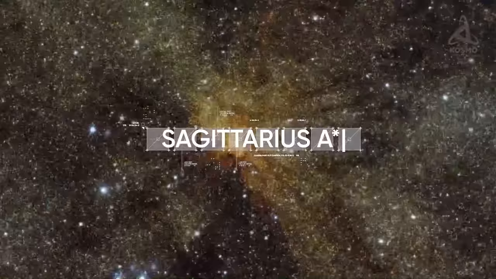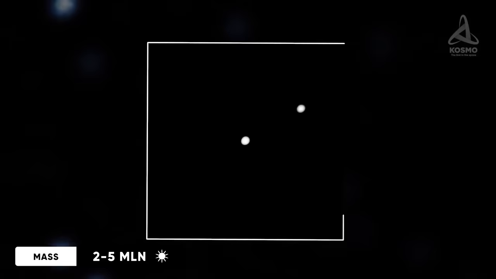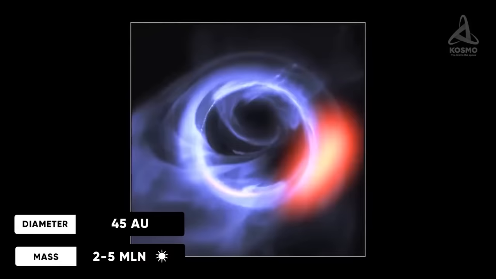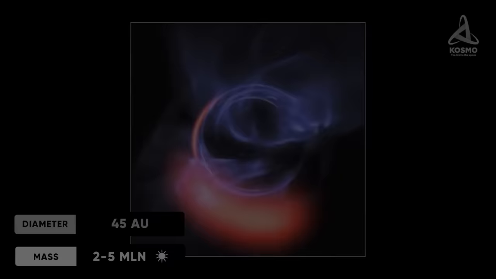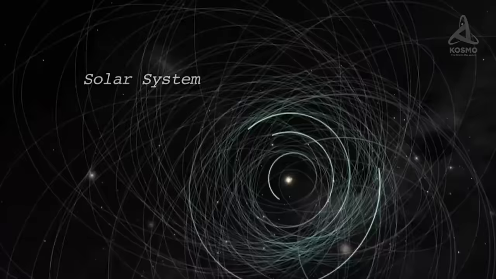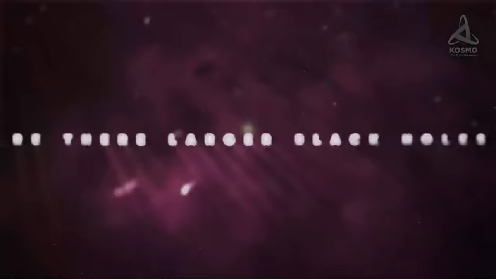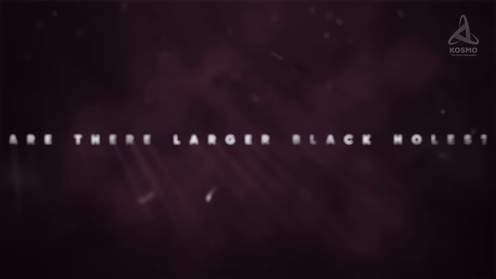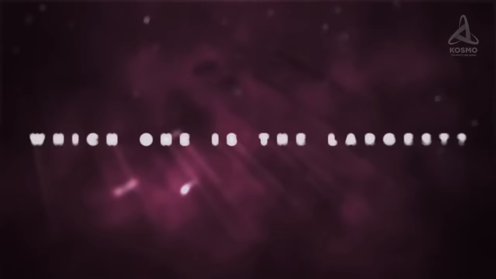It is called Sagittarius A and boasts from 2 to 5 million times the Sun's mass, according to different estimates. The diameter of Sagittarius A is 45 astronomical units. In other words, 45 times the distance from the Earth to the Sun. But is it possible to admit of the existence of even larger black holes in space? And which of them is the largest? Let's figure it out!